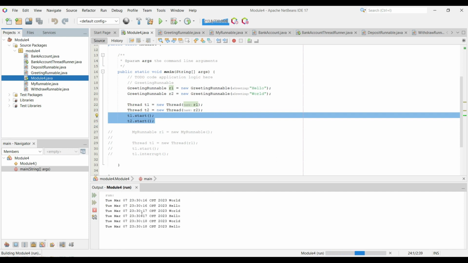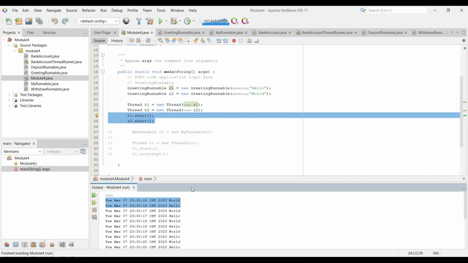Okay, let's just wait for this. It's a 10-second output since we added a delay. It has been successfully run, and you can see here hello world or world hello. World is the first one that has been executed.